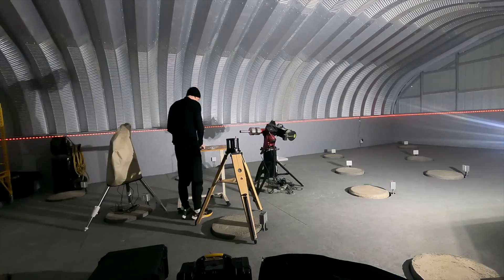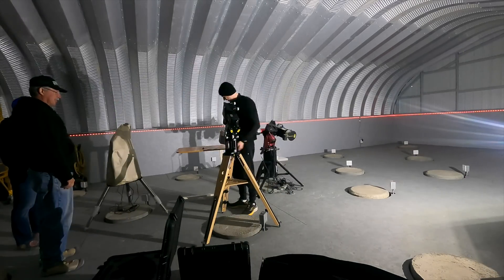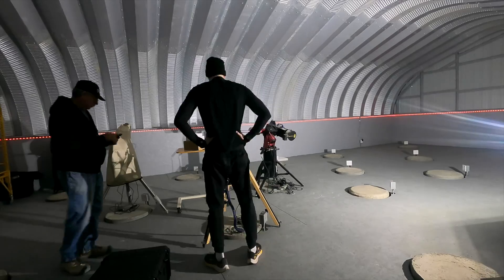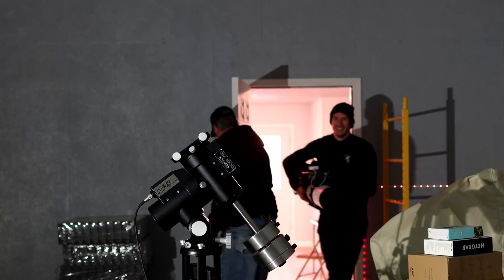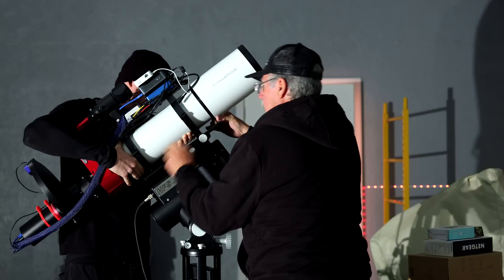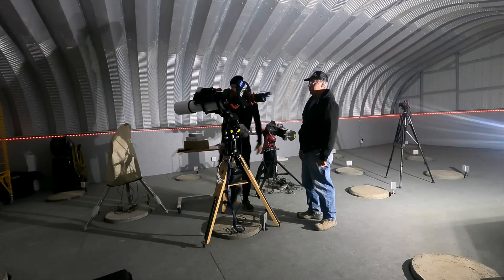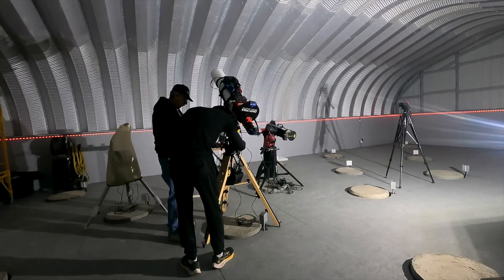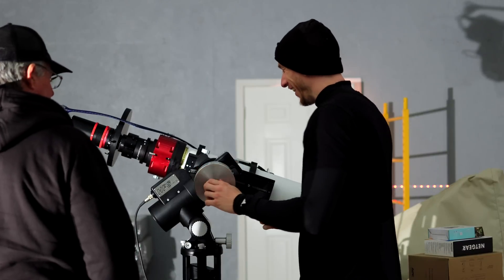It was now time for me to set up all my gear. It almost felt emotional because I've been picturing this moment in my head for a long, long time. I was very paranoid about having forgotten something at home, but luckily I brought everything I needed. And here comes the final piece — the telescope. Craig had to help me because the pier extension makes the dove plate very high and so it is difficult to attach a scope on there. I then attached the cables and made sure they wouldn't get stuck anywhere. The rig was perfectly balanced on the first try, which had never happened before. Maybe it's a sign it's all going to go very smoothly.